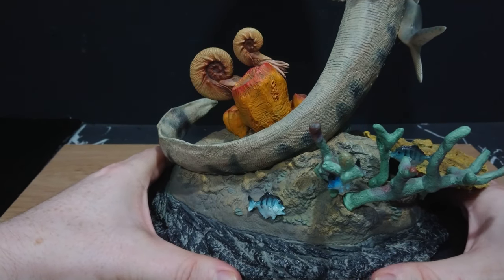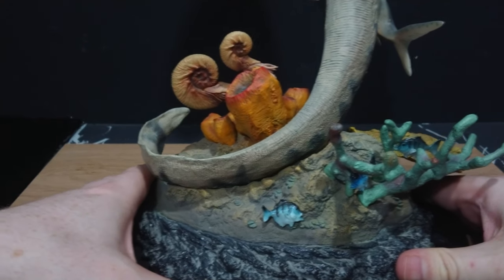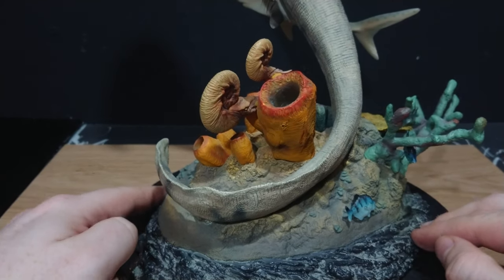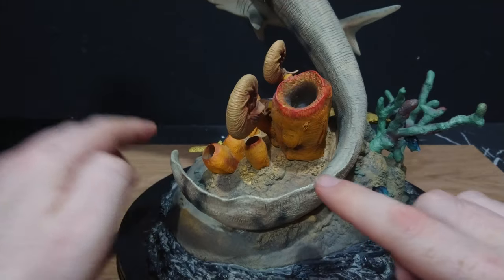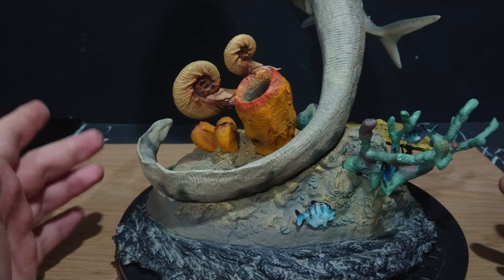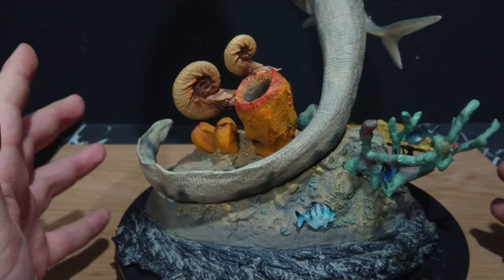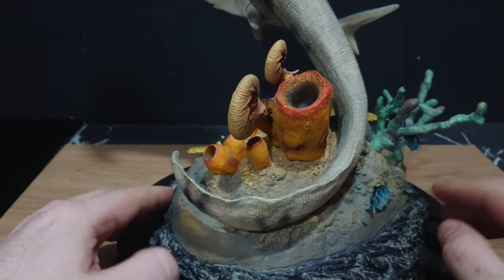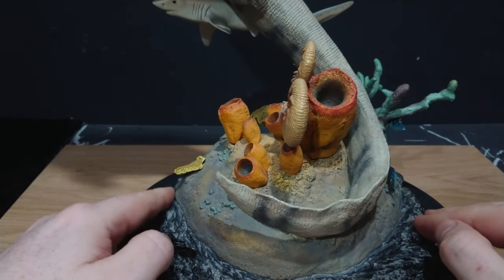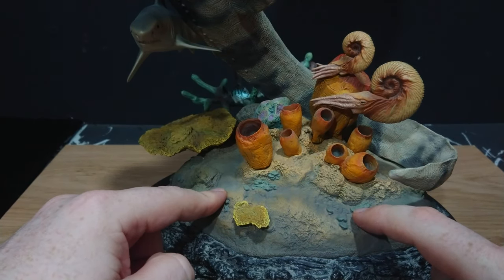I'm going to pick this up at arm's length with my thumb and forefinger with relative ease. If you're a fan of statues that weigh a ton, get yourself a mosasaur — I can't imagine this weighs more than half a kilo, 750 grams total. The mosasaur itself is definitely hollow — it would crush under its own weight in that pose. The base is also light, but it's totally stable. They clearly thought it was structurally sound enough without needing extra weight.